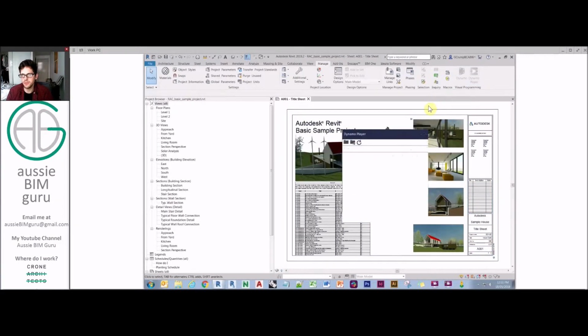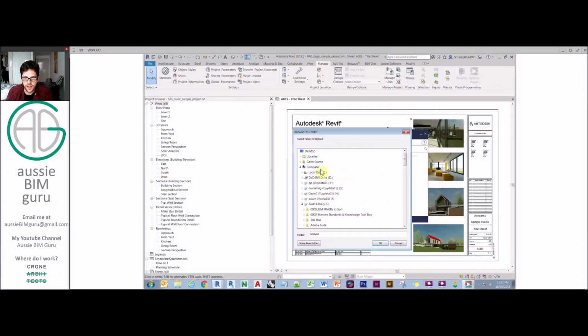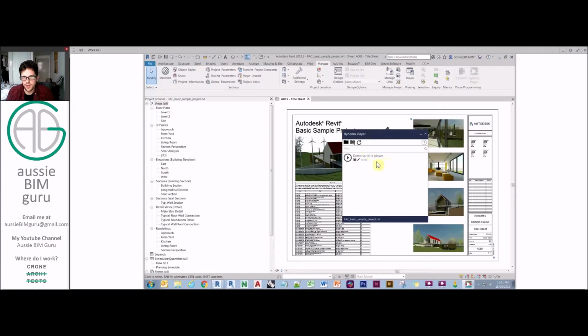So if I boot up Dynamo Player and navigate to where this is, I think it's under a folder called Demo. I think it's in here. You can't see the scripts, but if you open the folder where it is, it will find all the ones there. So there you go, Demo Script, Dynamo Player. I could just run this straight away with all the default values, but what's probably better to do is click on this box here, which is Edit Inputs.